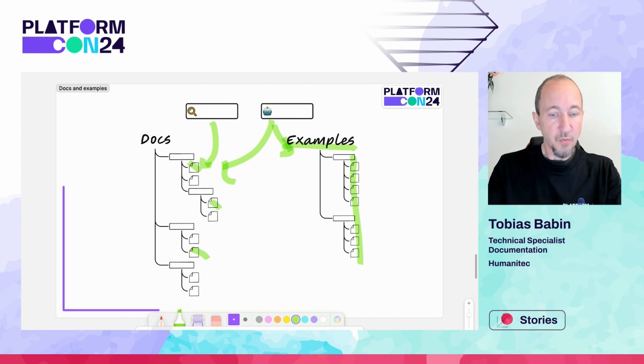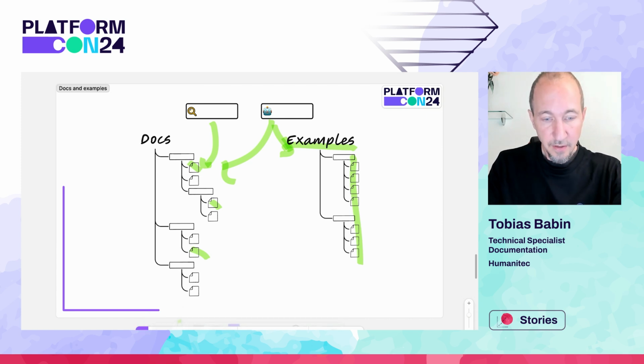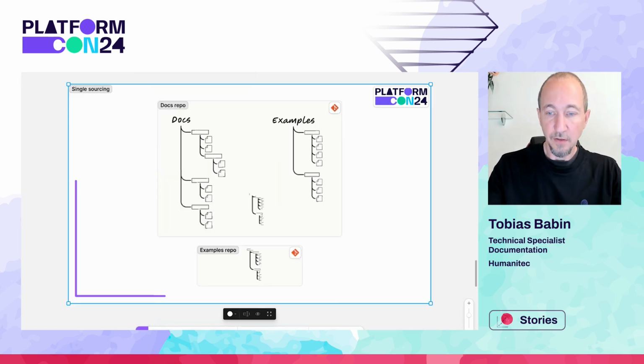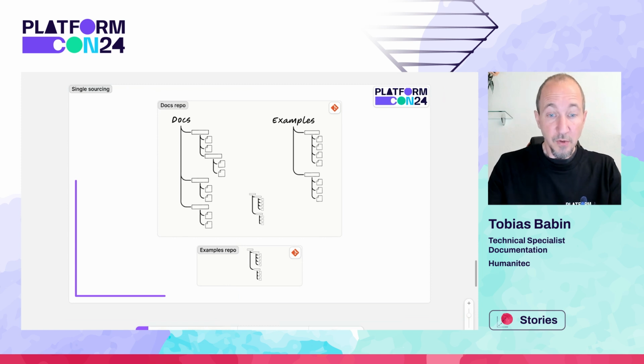So this is the set of requirements that we were facing and tried to deliver on. So this is what we did. Our documentation happens to be Git-based. We are using the Hugo site generator, which is Git-based. You might be using a different tool. You might have a wiki tool, for example, Confluence, Notion, or whatever. So the technical features I'm going to mention next might not apply to you.